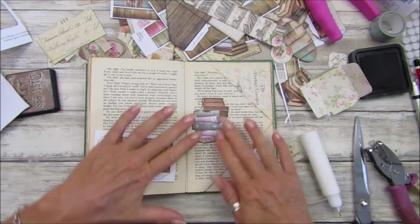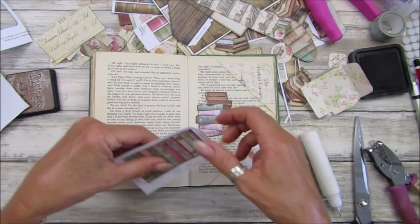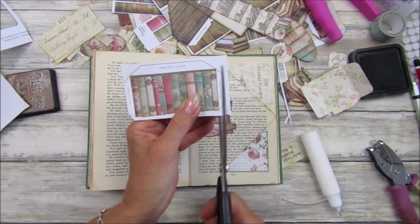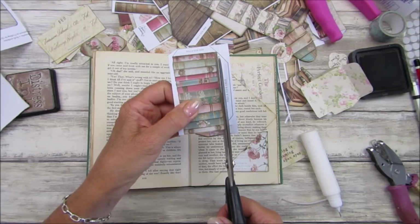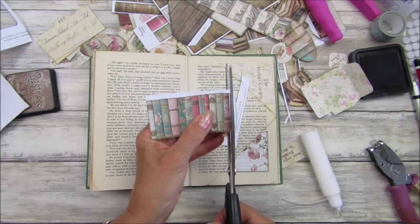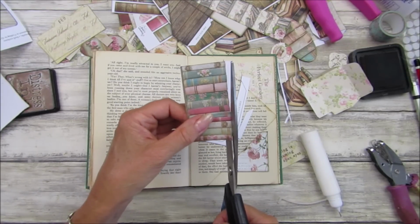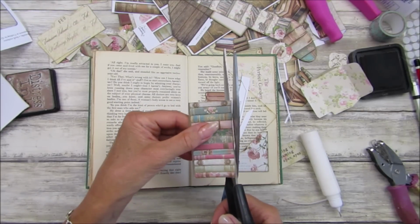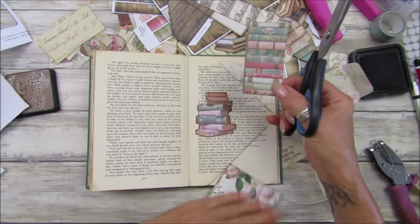Pop that just in case we want to use it as a pocket. We've got this little one as a pocket, which I like. Let's just quickly, I'm actually not going to bend it over because I don't have enough to put in the pockets. So I'm going to cut these little tabs off completely. I'm going to go along this wibbly wobbly top of the books. Like that. Get rid of those bits, we don't need those bits.